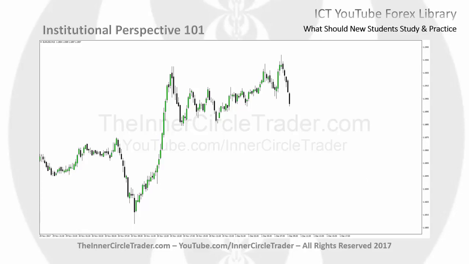It doesn't make a difference what time frame you look at, because price is fractal, meaning that the things you can see on one time frame can be seen on the lower or higher time frame as well. It's a phenomenon that repeats itself. The same type of formation or setup can be seen on every time frame. So when we look at price, or how I teach my students to look at price, I want them to first understand what makes the markets move.